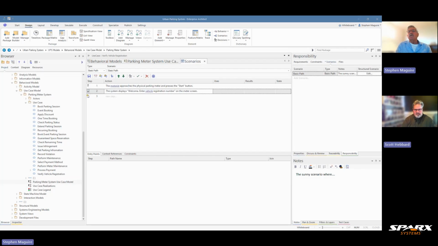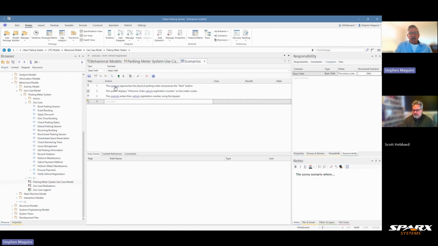So let's have a look. Are they defined in the glossary, Stephen? Yeah, they are, Scott. So let's have a look at that. They can be defined in the glossary, or also just in the motorist one might be defined in the... We have a look at that.